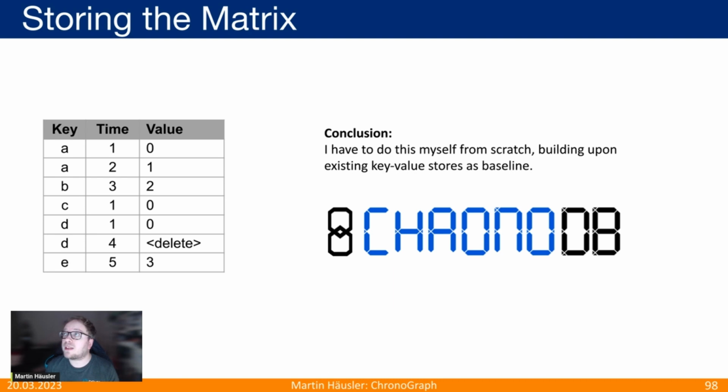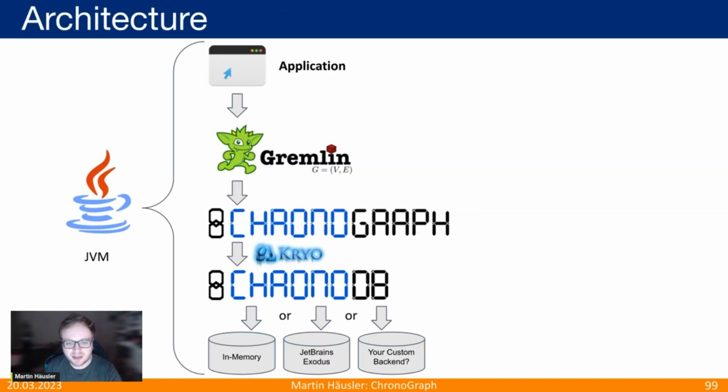For example, I know that SQL Server has immortal tables, as they call it, which is a different implementation of the same concept. But for the open source databases, I'm not aware of any SQL database that can actually do this. So in my PhD, I said, OK, I'll go ahead and do this myself. And thus, ChronoDB was born. And ChronoDB handles exactly all of this matrix handling and timestamp resolution and so on.